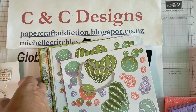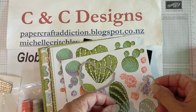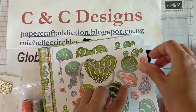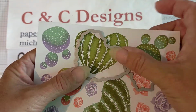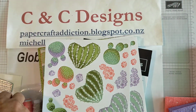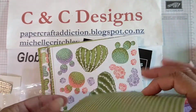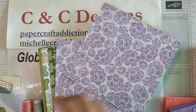I did discover, though, the double flower die does not... Oh, yeah, it does match up. Okay. I must have had it upside down. I thought it didn't match up. So all the dies do match up the different flowers. So that's quite a nice piece that you can cut easily with the dies, or you could use the other side of it. And let me show you the other beautiful papers.